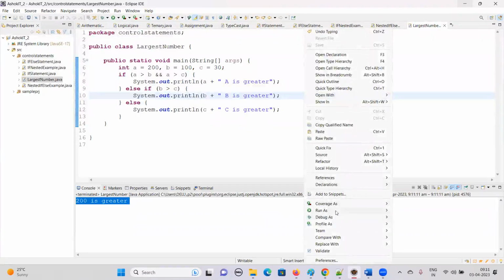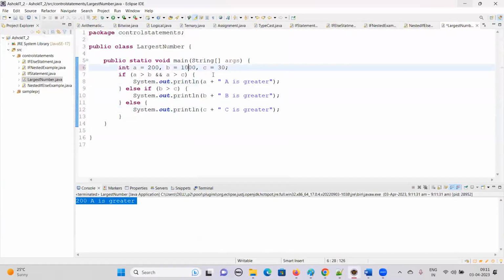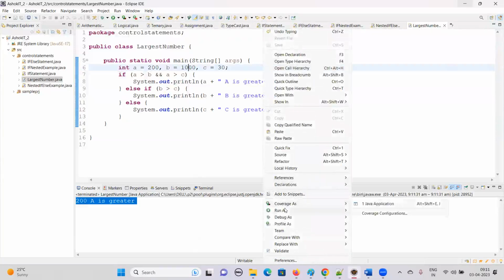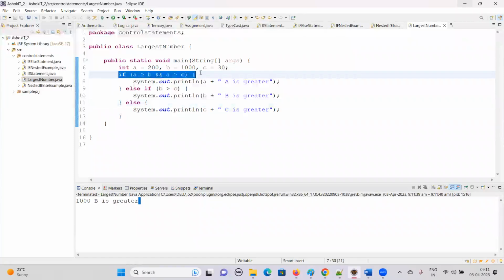Let me put here 1000 for B. So which value should be the greater now? B is greater. First it verified A, and it failed, then it compared B with C, and here we can see B is greater. Let me put some value here, 3000.